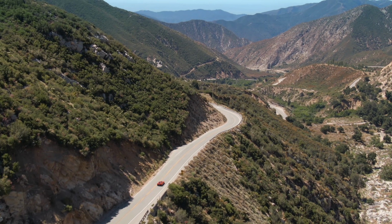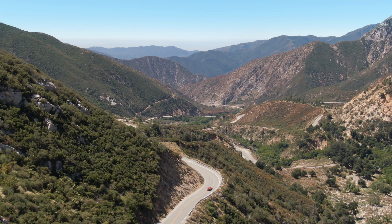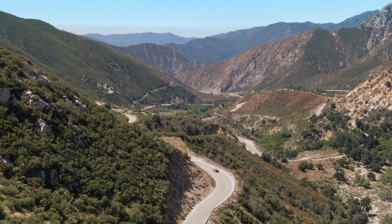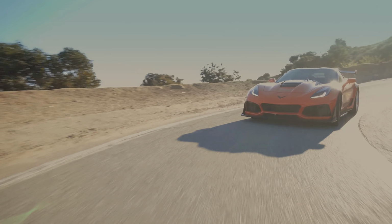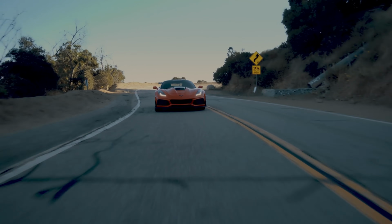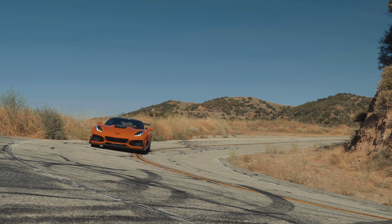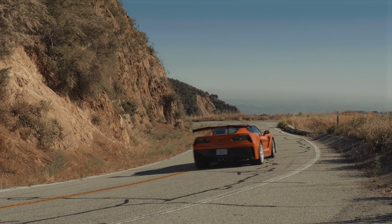It is a hell of a ride, the ZR1. It's not nuanced in its feedback. In fact, it needs to be worked really hard to make sense dynamically. And that in turn requires a deep breath and a brave pill or two if you're the one behind the wheel. It is flawed. And yet, there is something about this brash front-engine brute that is definitely appealing.